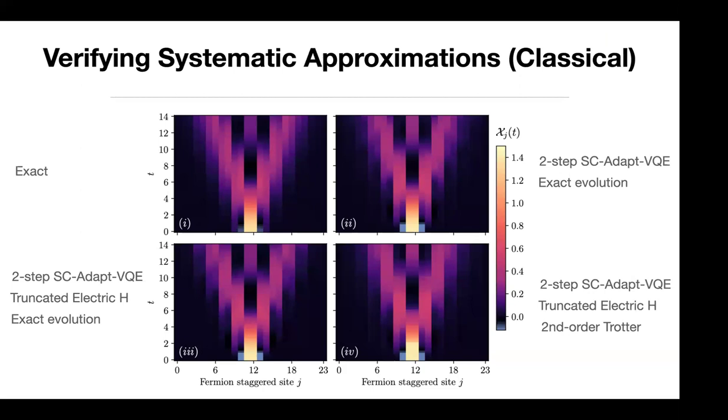This is the condensate for what mass of the fermion? Oh yeah, so this is for 0.1 and coupling of 0.8. Yes. So that's a good point, because one's going to want to go towards the continuum limit and reduce the lattice spacing. So then more quantum resources are going to be required, larger partitions and so forth. That is something that's going to have to be addressed in the near future.